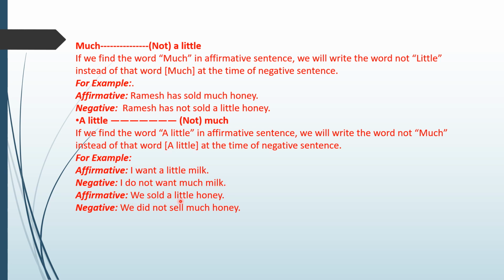Another example, we sold a little honey. This is affirmative. A little is there in the affirmative. So in the negative, you will write not much. So the sentence in the negative is, we did not sell much honey. So when there is a little in the affirmative, in the negative, you will write not much.